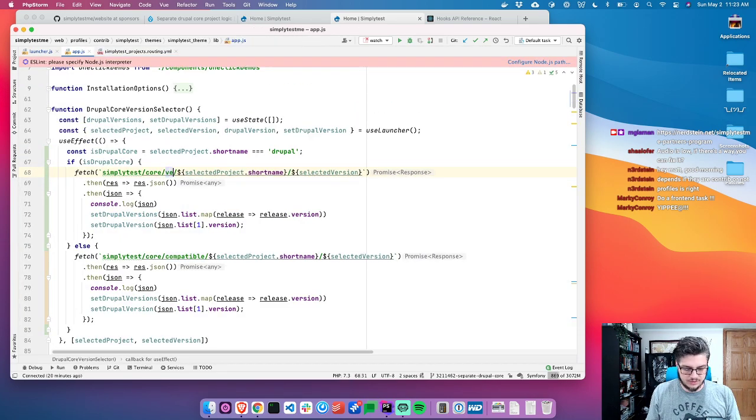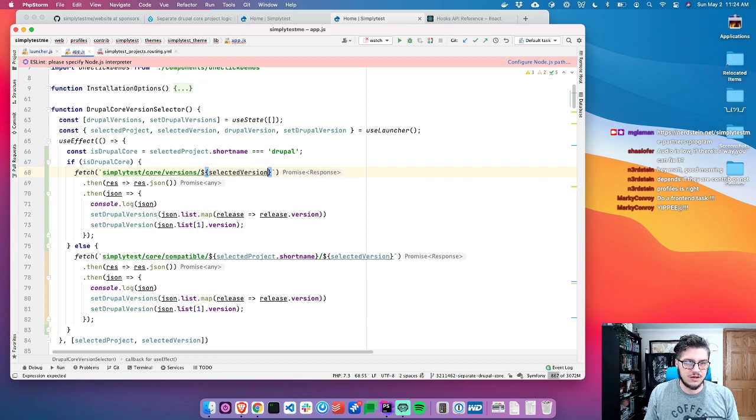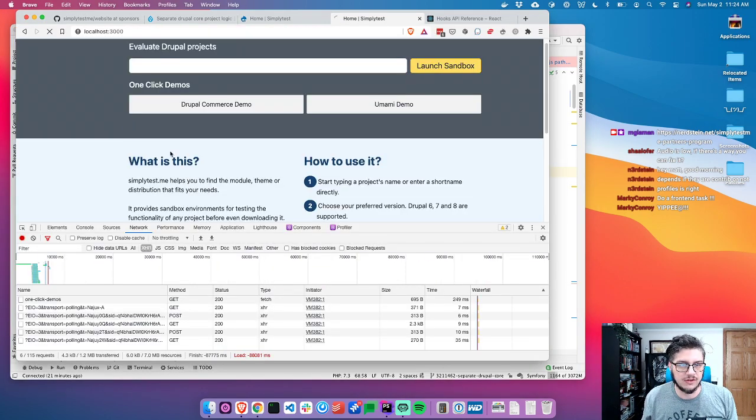Core versions. And we want, let's pick selected. Let's try that. We want the first letter from the selected version. And hopefully that is what does it.